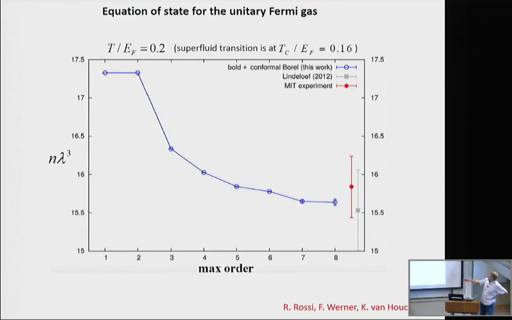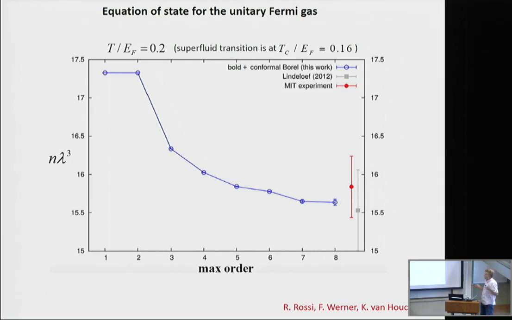So this is the equation of state for the resonant Fermi gas. We are pretty close to the transition temperature to superfluidity. So superfluidity starts roughly around 0.16, and this is temperature which is 0.2 in terms of Fermi energy. So it's a strongly correlated state. N lambda cubed is the degeneracy parameter, the de Broglie wavelength cubed times density. Well, this is the diagrammatic Monte Carlo calculation using this knowledge, which came from Lipatov. In this case, you have two branch cuts coming to the origin. But then you do conformal Borel and just the rest of the machinery. But it's guaranteed that it gives you a unique answer, and that's the answer.